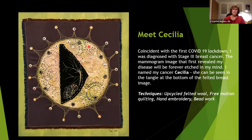In the background of this piece lies the coronavirus. COVID and its impact overshadowed my entire treatment experience. I went to all of my appointments, including my surgery, alone. While cancer and its treatment are awful, this piece of fiber art is meant to be cheerful. It uses all of my favorite colors and lots of glittery sequins and beads, and I crafted it to remind myself of the many positive aspects of my experience.